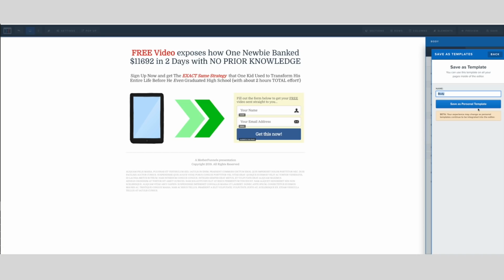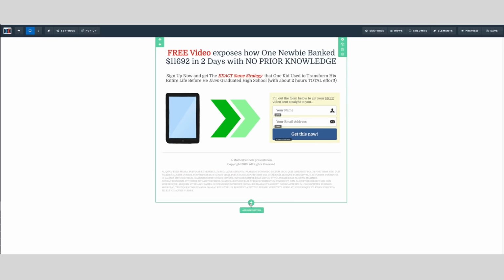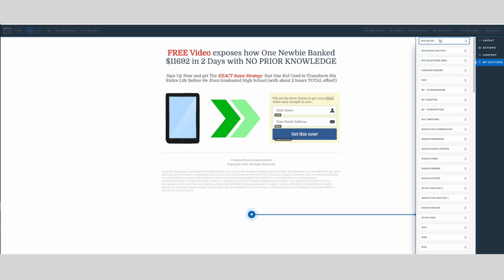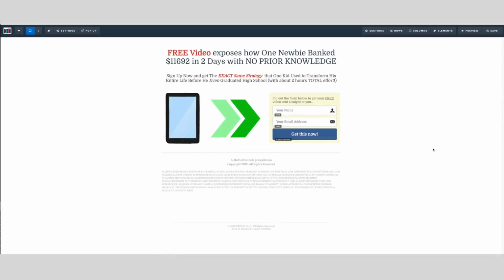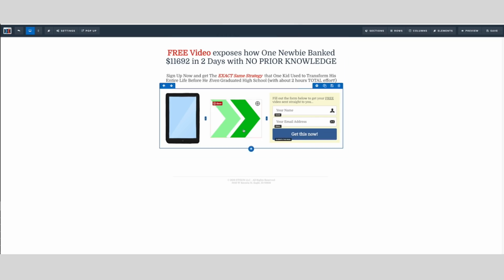So the footer is a perfect example because maybe you have your logo, you have your copyright, you have a couple links, and you don't want to keep building that again and again and again. So if you save it as a template, then when you're in the next page, you can drag it in. And I'll show you how that works. So imagine for an example, we wanted to add a footer. We would click add new section, and instead of creating a new section, we would go to my sections and I could grab, let's see if there's a footer. Here's a footer right here. You could grab a footer and it will automatically put that footer in for you. And then you can just delete the footer that came on the page. So that's a super cool feature that I wanted to show you because it saves you a ton of time.